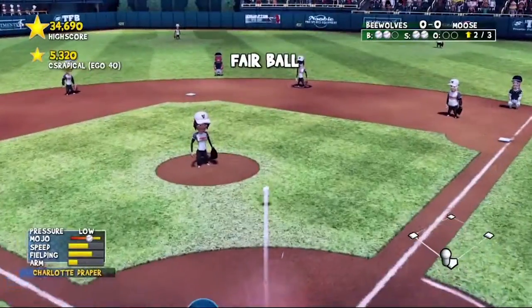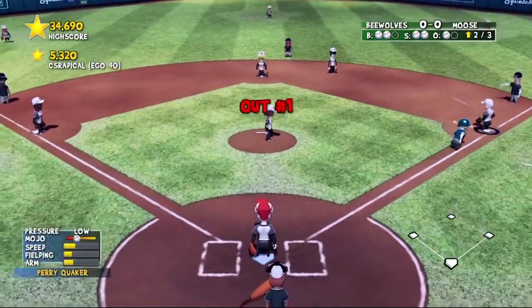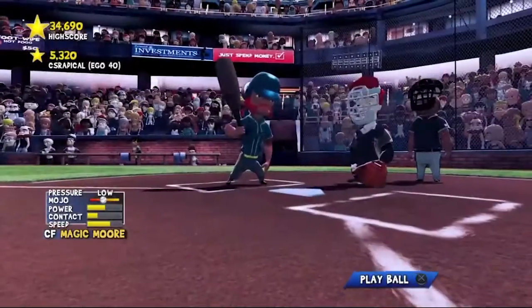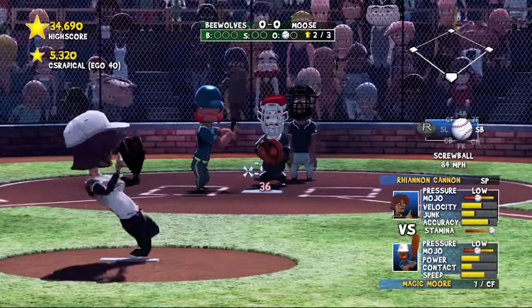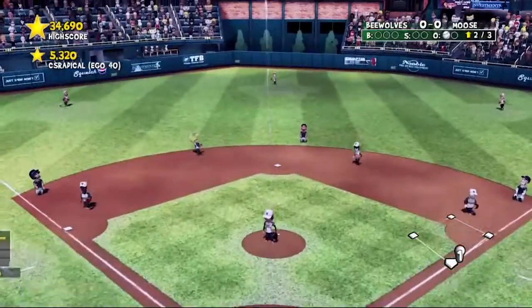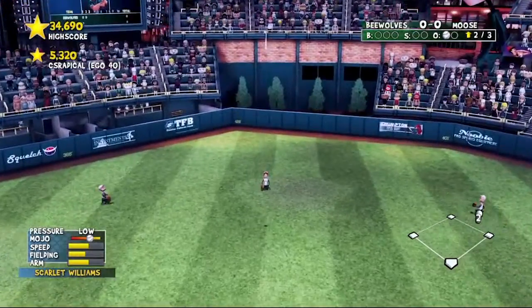You can see, sometimes they won't swing, but for the most part, they'll swing at almost anything you throw unless it's pretty blatantly off the plate. So if I throw this, it's a little low. They'll still go for it for the most part. I assume the higher the level, it's even more unlikely that they won't.